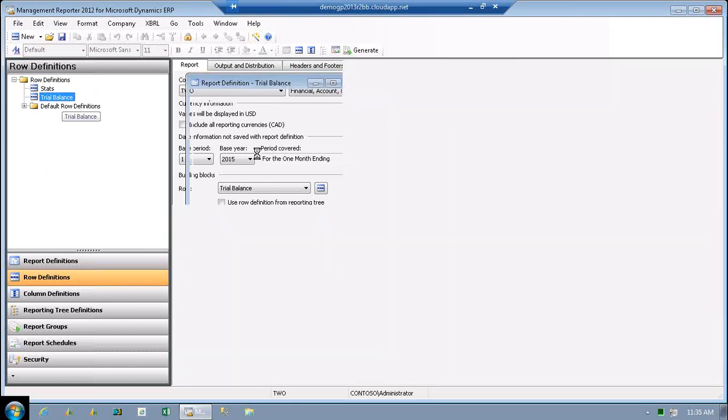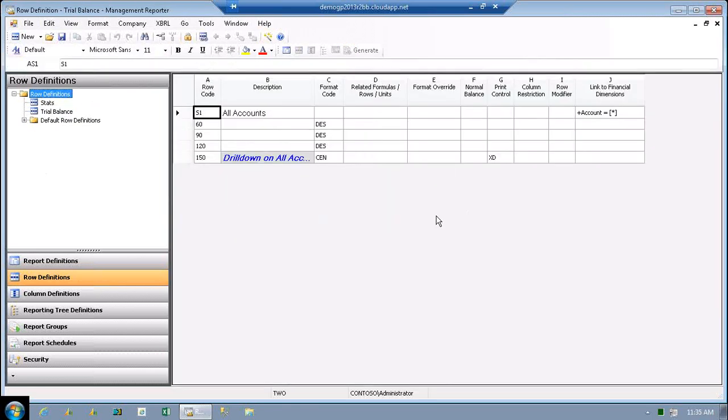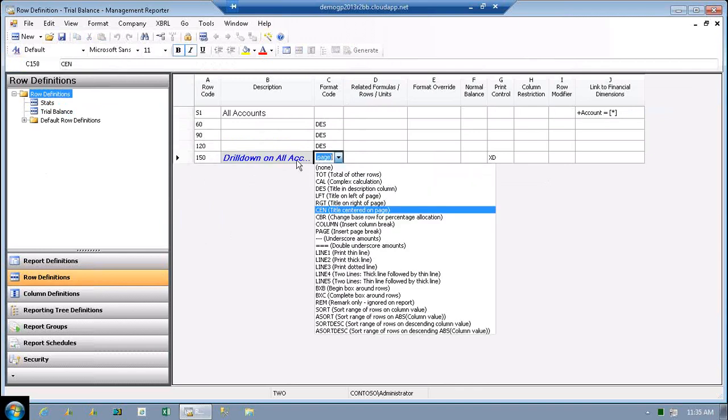It would show what our row is going to look like, where you have your row code, your description, your various format codes, and the way they were. You can have if it's going to link to various financial accounts, if you're going to have a drill down on all accounts. Your various details.